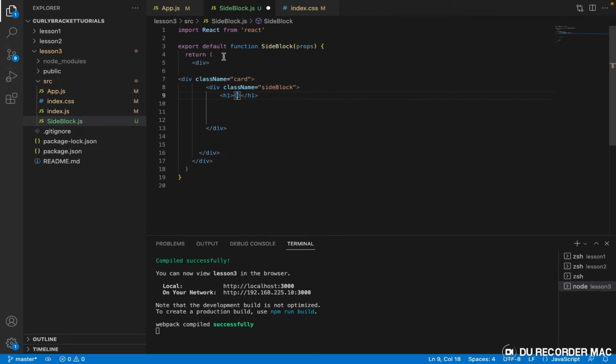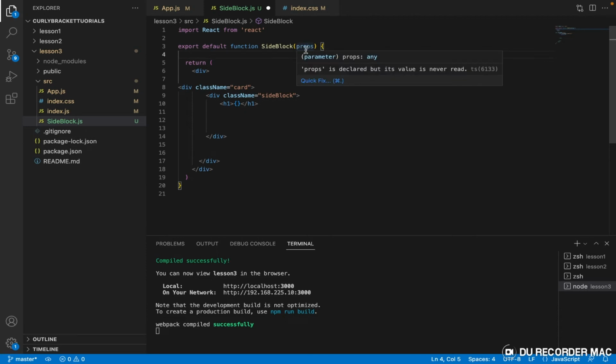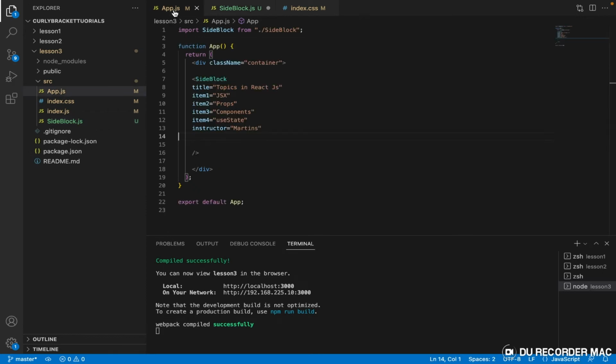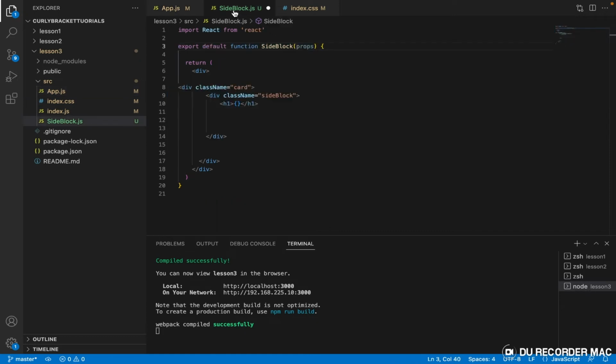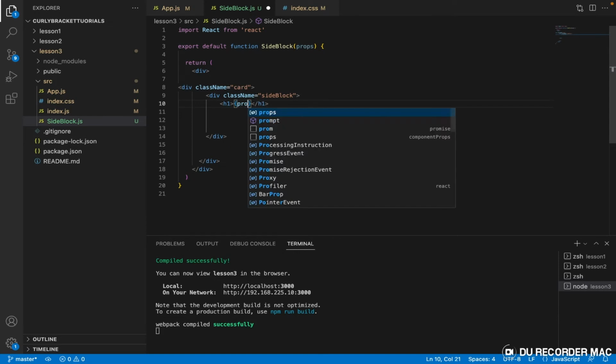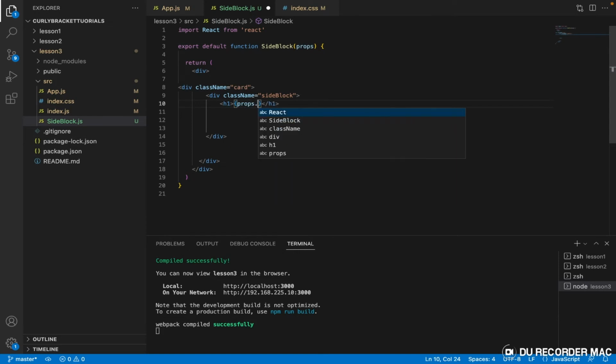Like we discussed, these props have become an object, an array of objects, and it has everything that we have listed here as its items. So now we can say h1, we want it to render props dot title, right? We have title here.